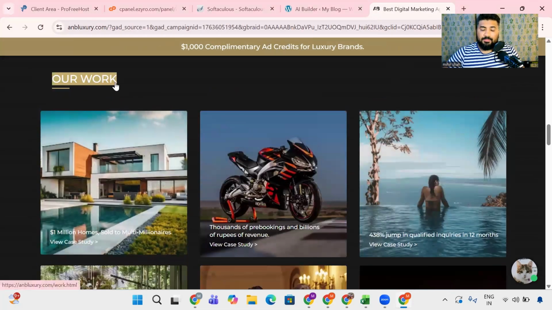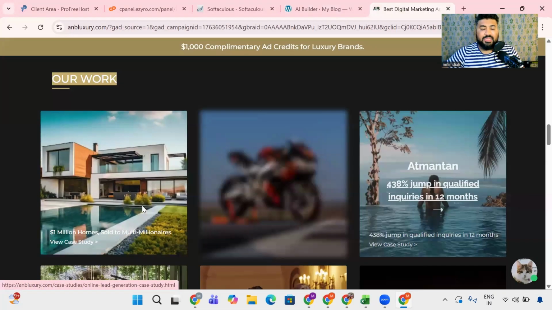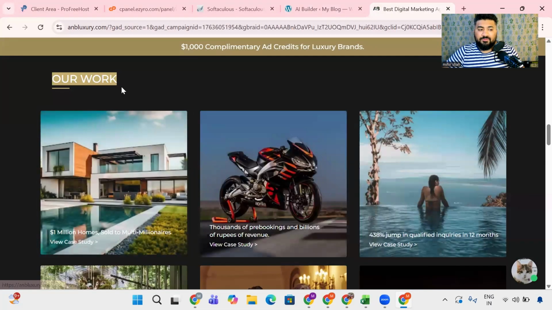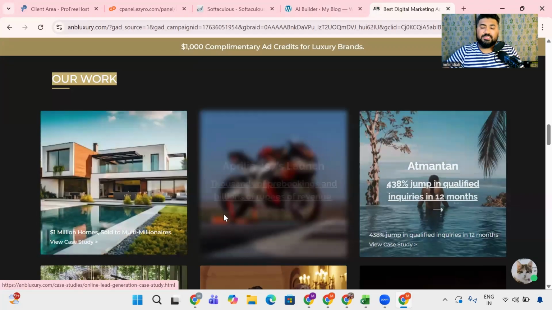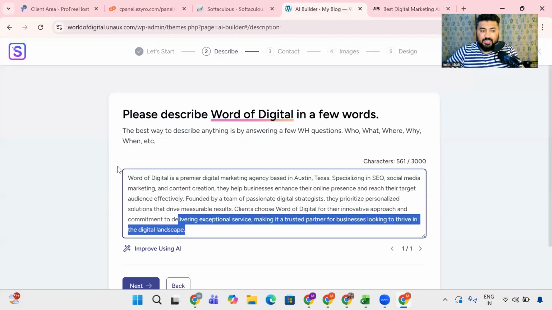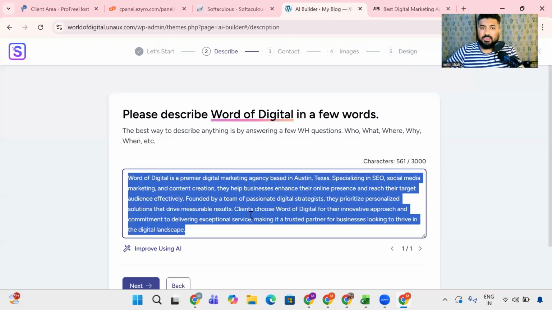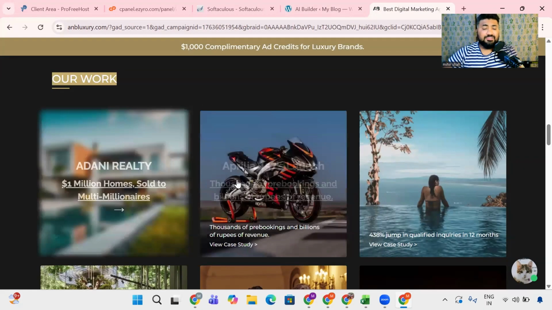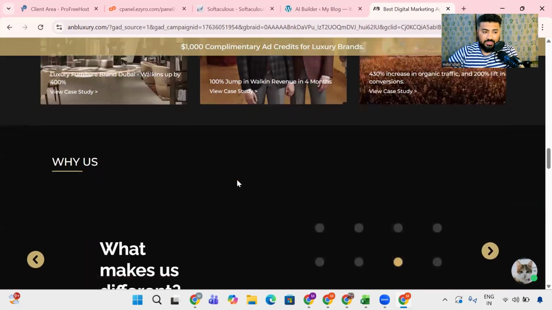This is very important. Even if you are just building a website for testing, you need all of this data as well. So you can mention our work and certain case studies, for which it will create specific places. So let's say if you're using ChatGPT, along with this, you can ask it to take this description about my website up to 3,000 characters. Apart from this, additionally, you can add stuff like our services. So you can add more services, then your different work. If you have any specialization, if you've done anything in the past, you can keep adding those things.